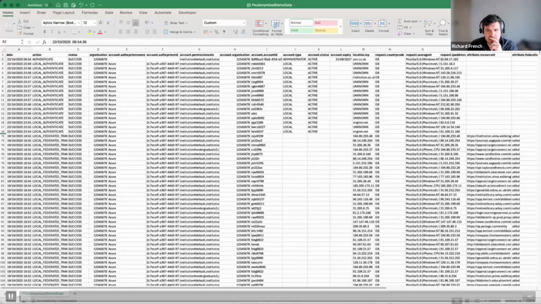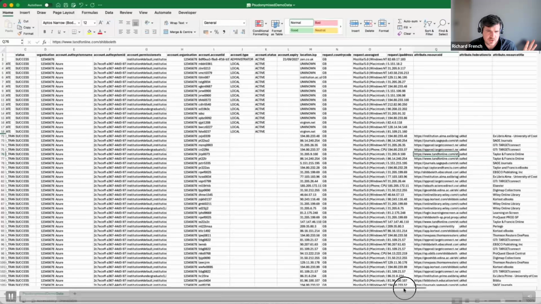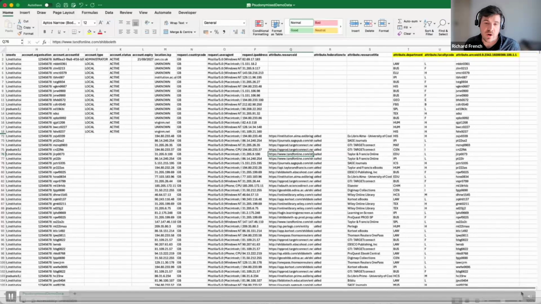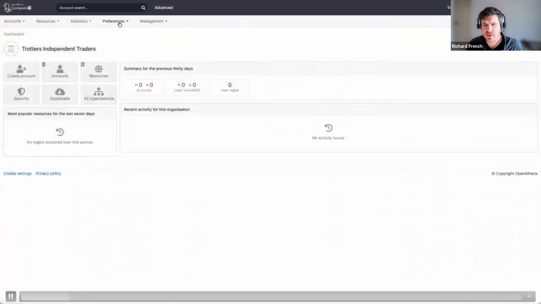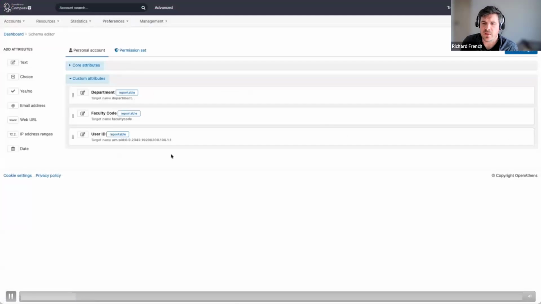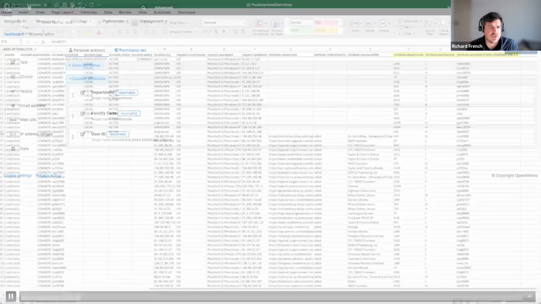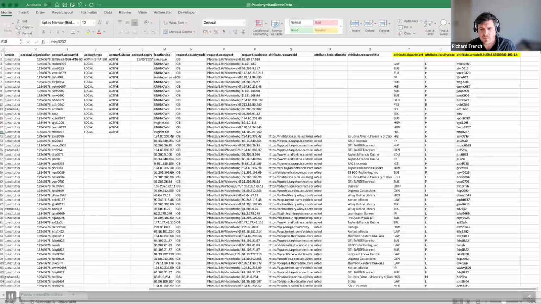Here we can see standard headings for the raw reports. Lines won't necessarily have data for all the headings, only those relevant to the event, so you can see some gaps here. And there's the list of headings and events with explanations in the documents. At the end, you can also see any attributes highlighted in yellow that you've marked as reportable in the studio editor.